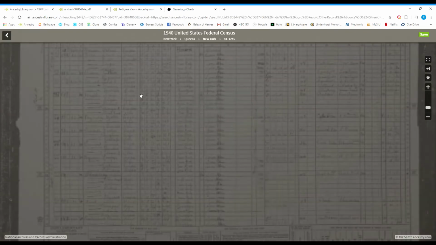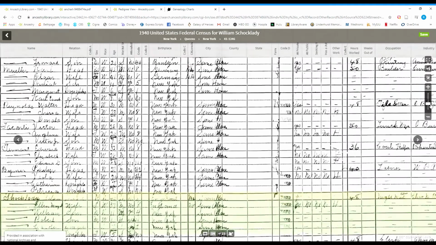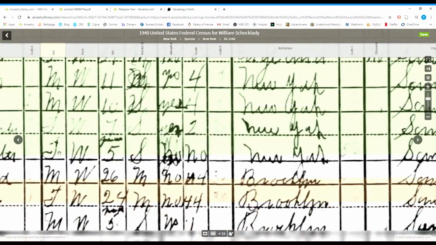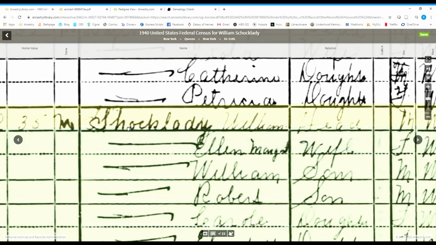When you view it, there are sometimes transcription errors, just based on the people that work at Ancestry, or even the people that work at the census. It's so hard to see if that's an O or an A. I can see where that would be an O.